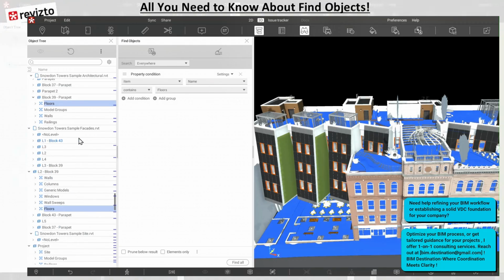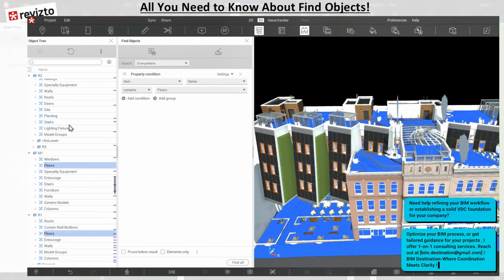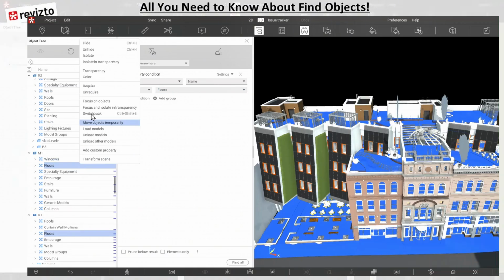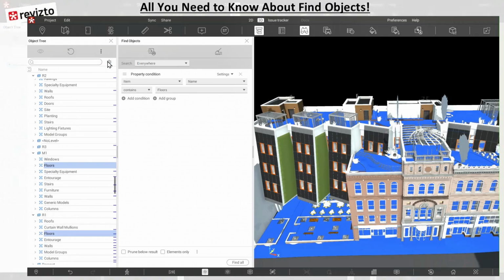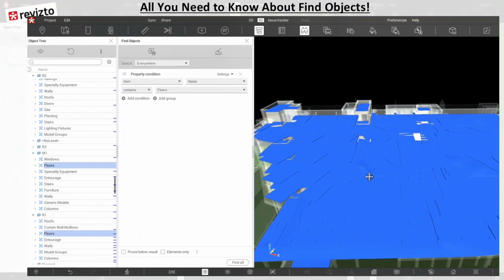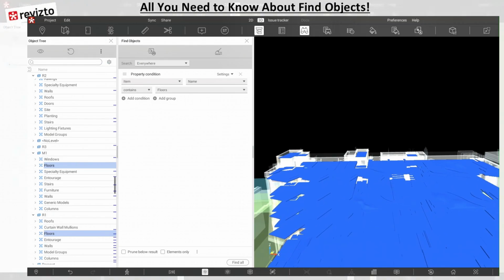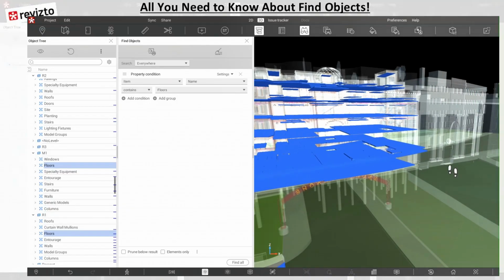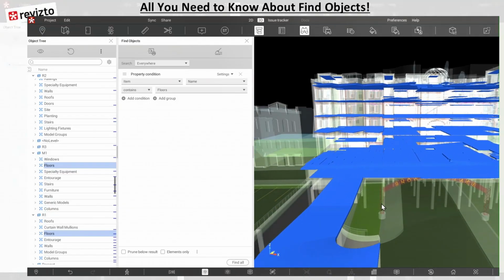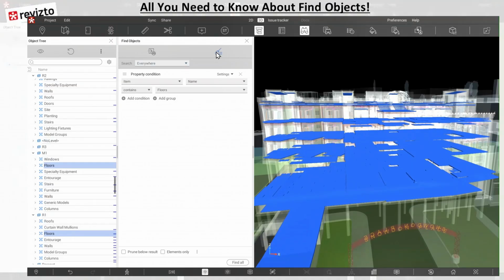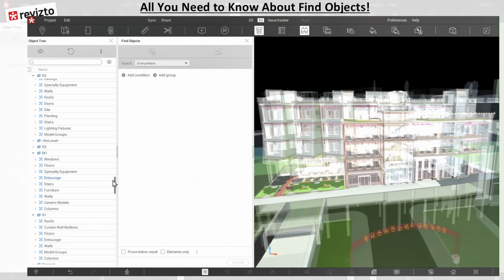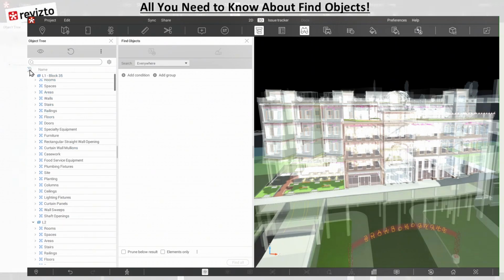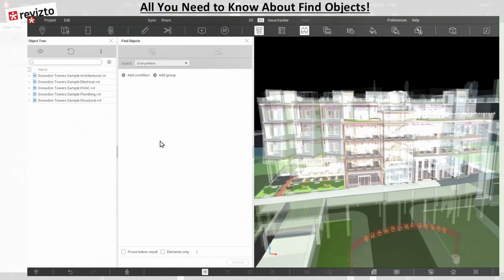It kind of goes through all the models that you have right here in your selection tree, finding all the floors. And if I right click, it says isolate transparency. It's basically transparent. Everything is only showing me the floors in my model, to see what's been selected. So this one is going to clear all. I'm going to clear all, and then let's do some more, a little bit like research.